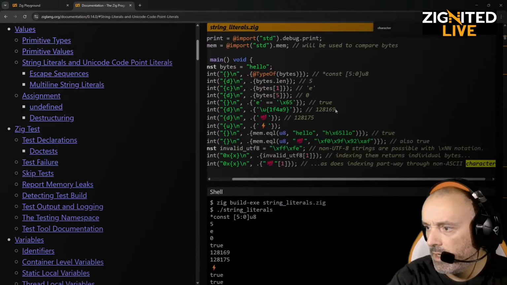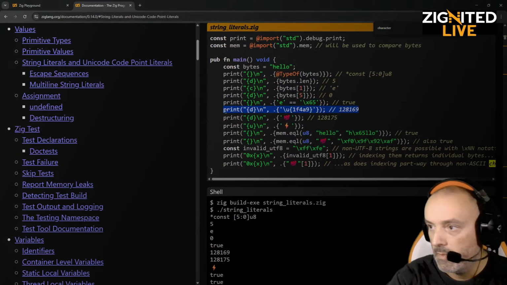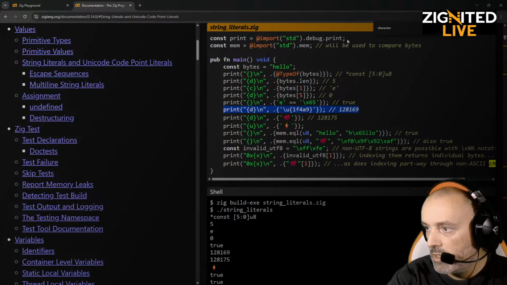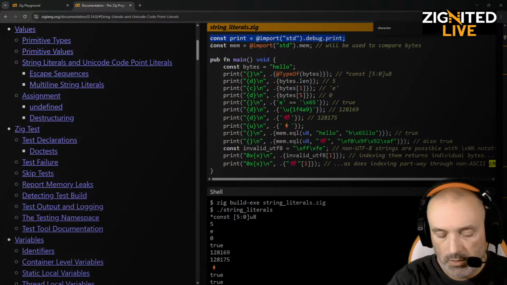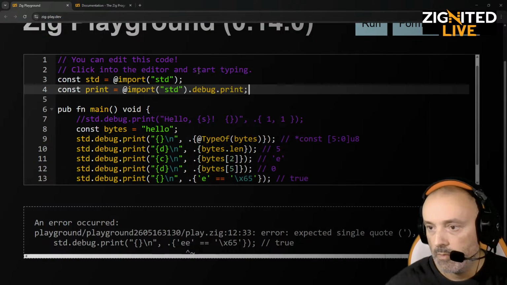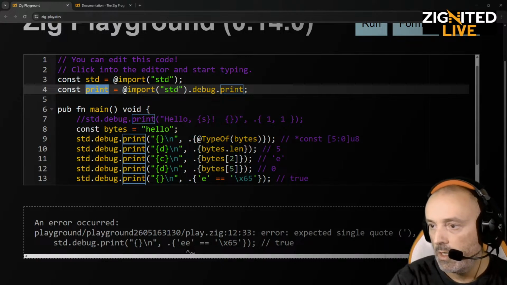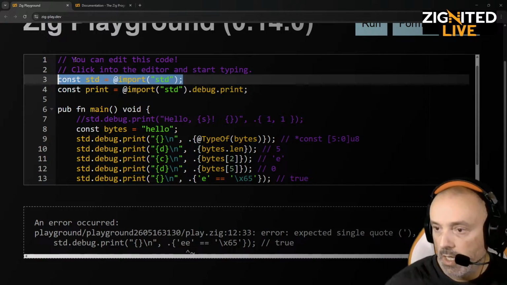The next thing, this one here. Actually, let's import it in this other way so that I don't have to add the... So we create a variable that now takes in std, but goes deeper to the print itself, so that I don't need to do this.